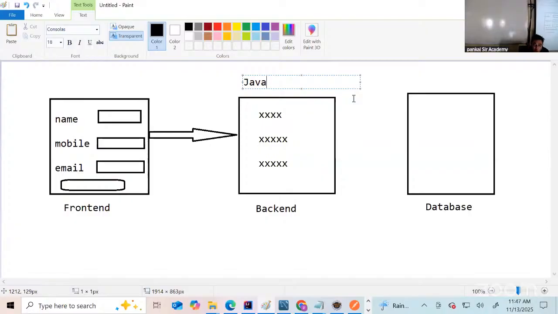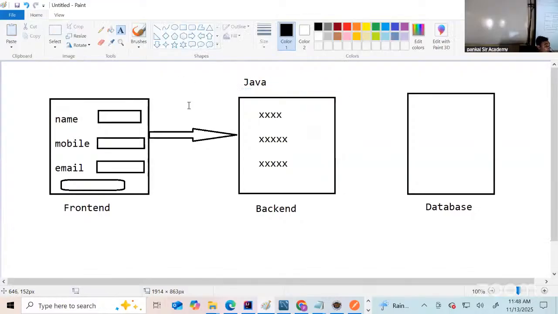So what is this backend code responsible to do? Whatever data you enter in the form, my backend code has to read that data. And once it reads that data, it has to save it permanently somewhere for future use. Like you all registered for the demo class. You got a link. You went to my website. Yes or no? In my website, there was a form. You entered your details in the form. When you clicked on submit, that data from the form we extracted in the backend. And after taking that data, I saved it in software called a database.